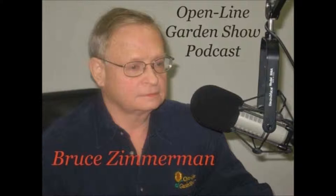Carex — most people call this a grass, but it is actually a sedge. This one is Everillo sedge: a bright mound of lime green leaves that turn yellow-gold as they get older. You can use it in containers or at the edges of a rock garden. It grows best in shade or part shade — a grass-like plant that grows in the shade. It's 16 to 18 inches tall, hardy to zone five, and being introduced by Valleybrook.